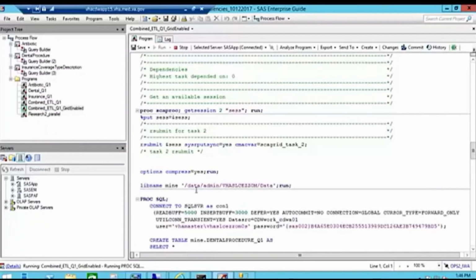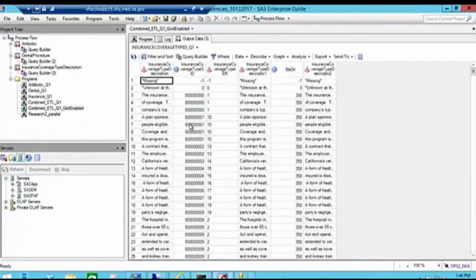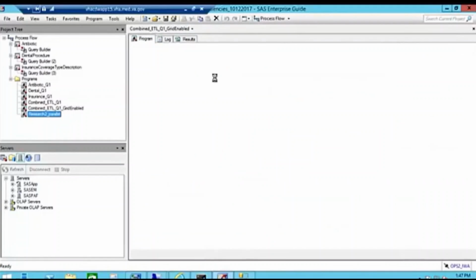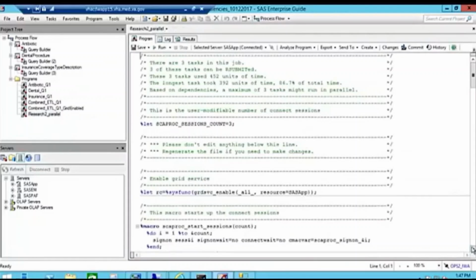And I kid you not, I have looked at things that took 12 to 18 hours running through here. It took less than 1 hour. And it shows me all my output. Here's my log, and I ran it on 3 different job slots, so I ran it concurrently. And you can do that just as I showed with that. I can do that with either data, or I can do that with procedures.